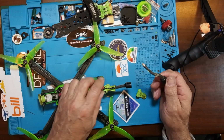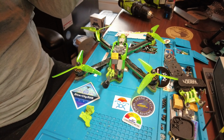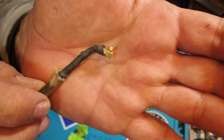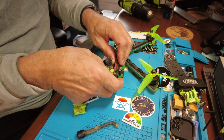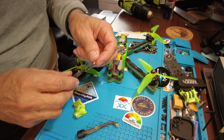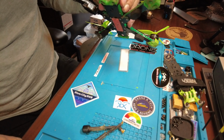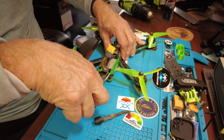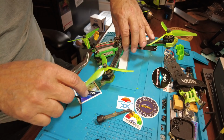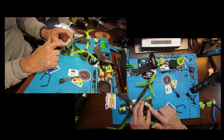Okay, and that's, oh shit, yeah, that antenna broke inside. Oh no, antenna broke inside. See right there, it's all broken. So the little collar that goes around the little pin, it's broken inside the air unit. Oh, same here. These two are broken in there. You try to rescue them by pulling them out. Ah, crap. Those things snapped right there.